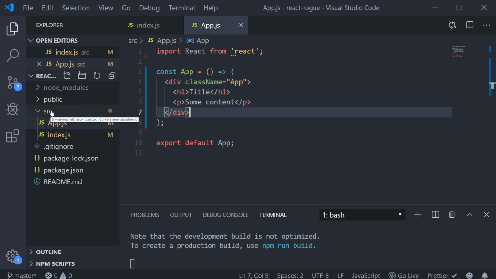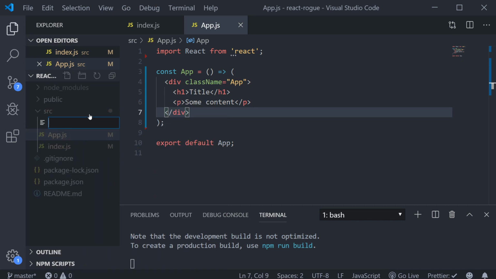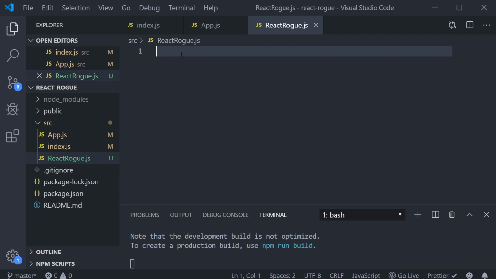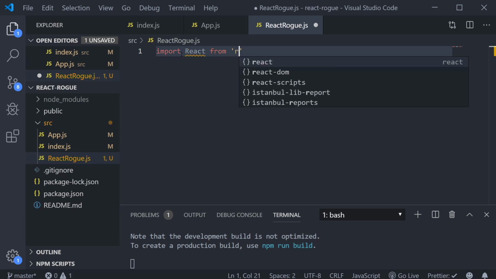So we're going to create our main React Rogue component. So if we right click at the source folder and do new file, and let's just type in ReactRogue.js. And the first thing you want to do to create a React component is you actually need React. So we import React from React.